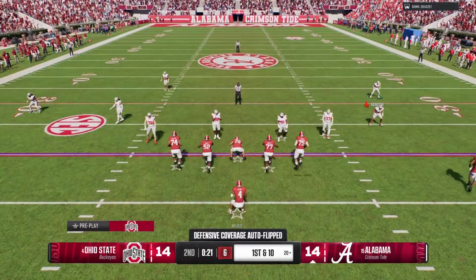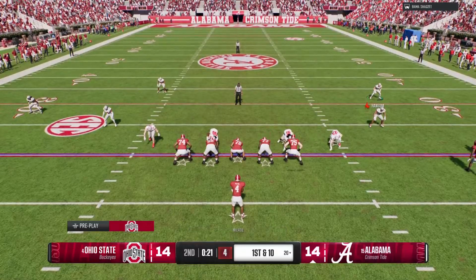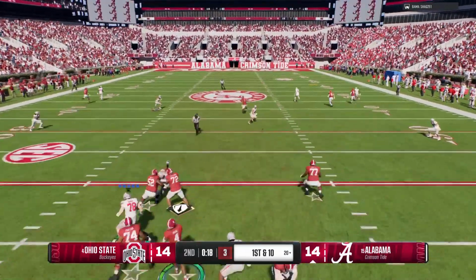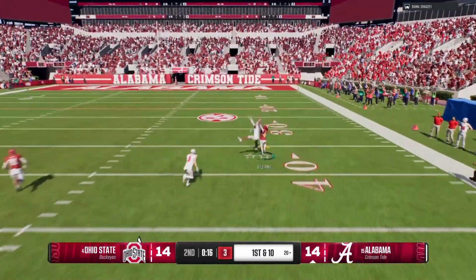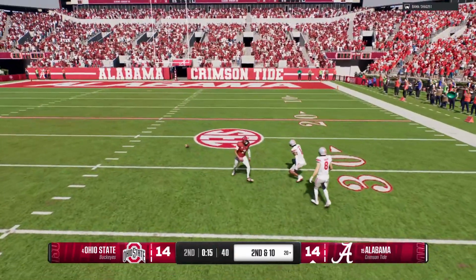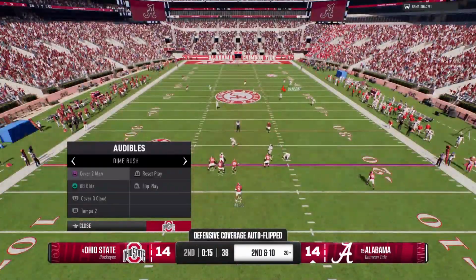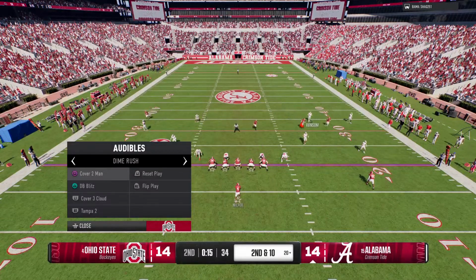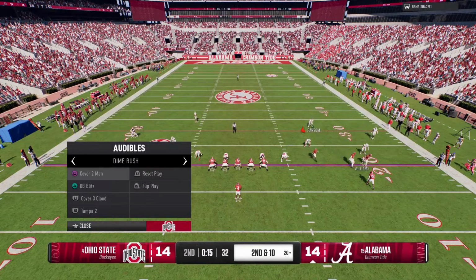Here comes that Alabama offense. Now you find out just how much of a gunslinger you are. Will you roll? He lets one fly deep, and that one falls incomplete. They tried to go over the top on first down. Second down coming up. Time dwindling away as they try to put points on the board right before the half.